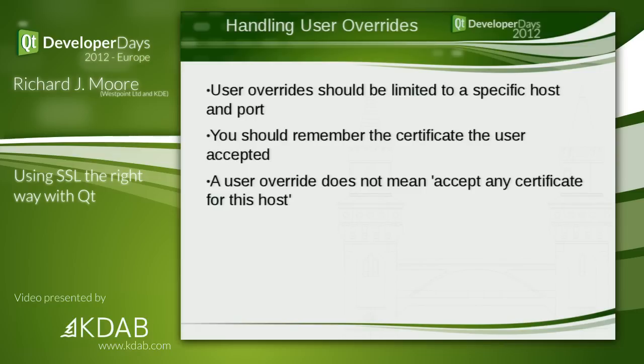So I'm going to show you how to avoid it, but I also need to show you how to implement it because, well, I know for a fact that some of you aren't going to do it. So if we're going to have user exceptions, at least I'm going to show you how to do it safely.